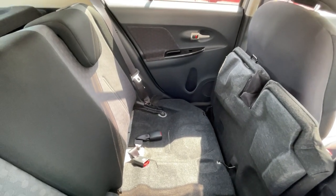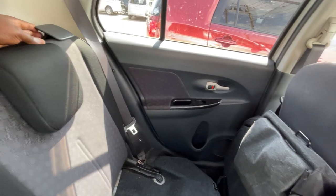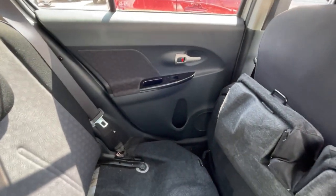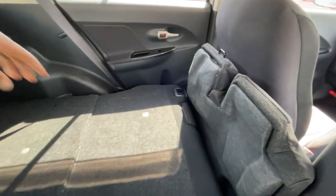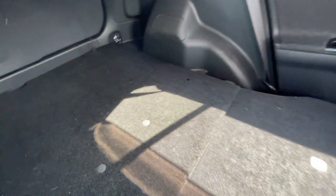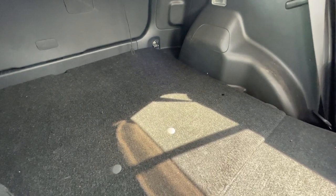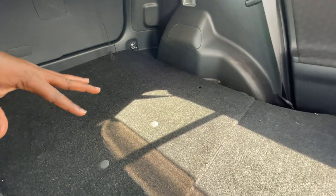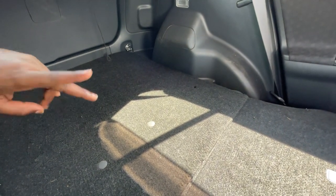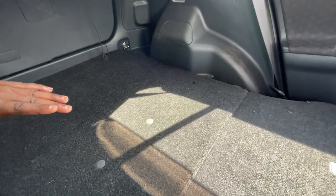Then you'll come here — there's a latch on top — and when you pull this one up, these seats can fold that way. You will then have extra storage in the boot. The boot is not that big when the rear seats are up, so it's important to fold the middle ones downwards to get that extra space.